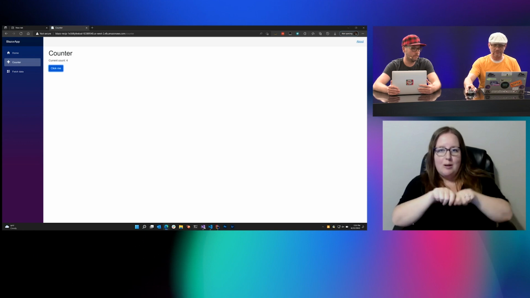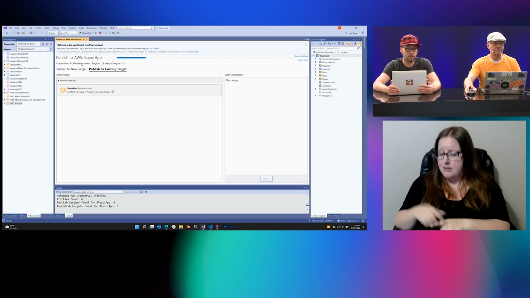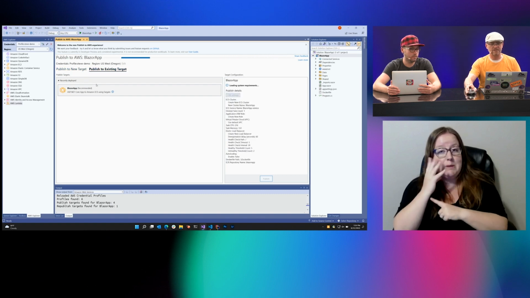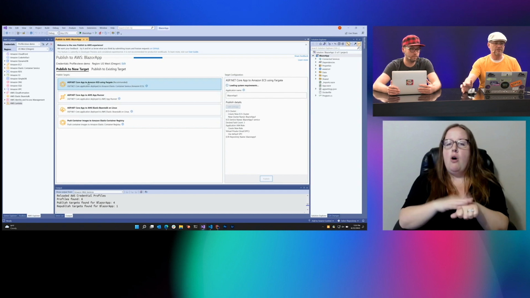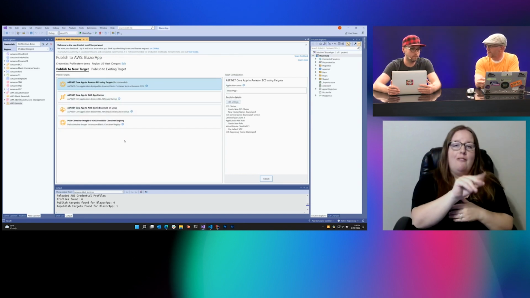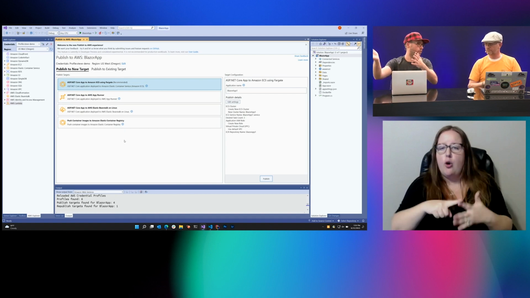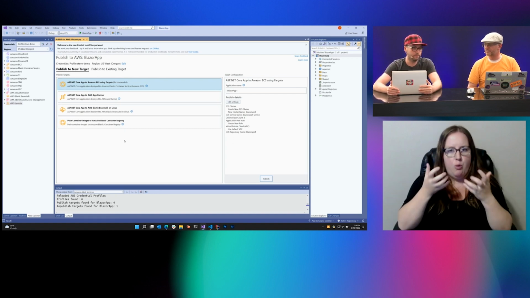You asked about different deployment targets. Yeah. If I click Start over here in the new experience, I can do a republish to an existing target. You'll see it already knows it's on Fargate. Right. Or I can do publish to a new target. So I've got Fargate, App Runner, Beanstalk, or I can just push the image to a container registry and then pull it from whatever container orchestration you're using. Yeah, so this is all built into the toolkit.